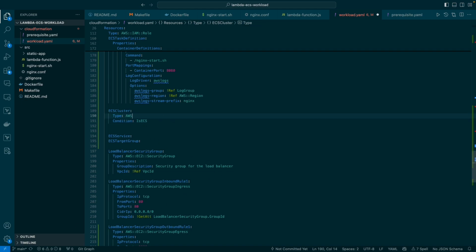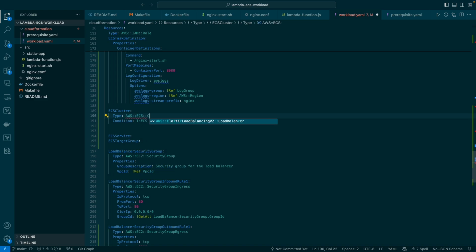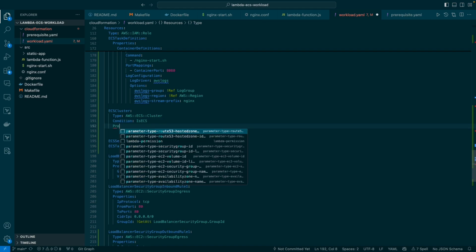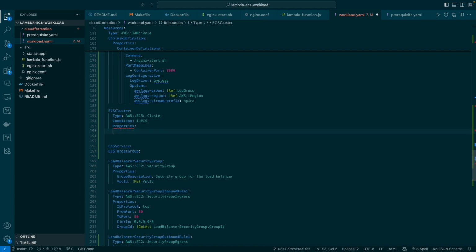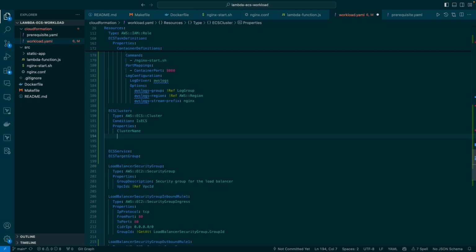So that's going to be AWS ECS cluster. Got our condition. We need some properties. Cluster name and capacity providers. Probably the only things that we need at this stage.